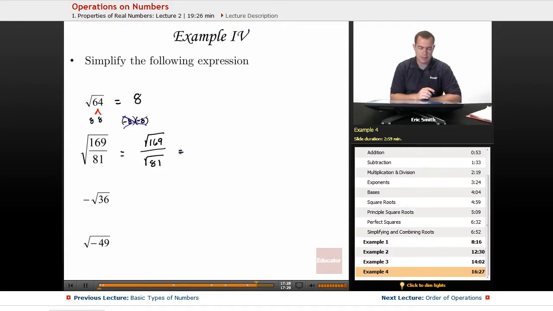So what number multiplied by itself would give us 169? Well, that would have to be 13. And then the number that would be multiplied by itself to get 81? 9. So the answer to this one is 13 over 9.